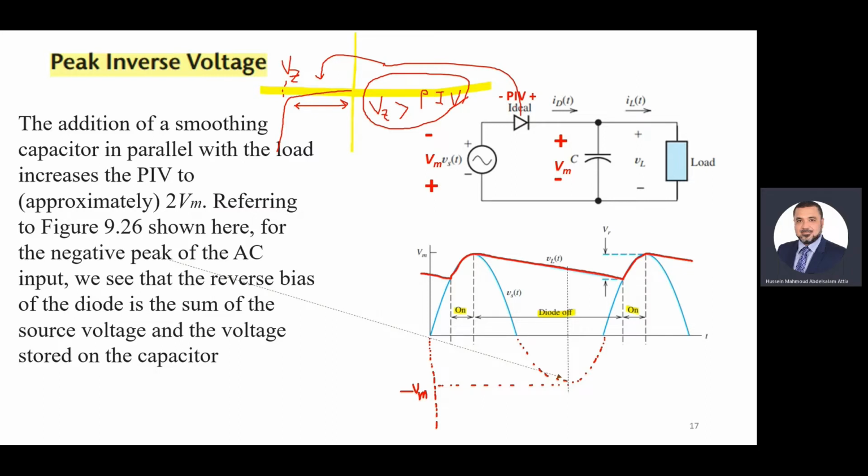Peak inverse voltage is always positive. So VZ must be bigger than VIV. This ensures that the diode will be in this region only. We need to make sure the diode will be in this region and will never go in the breakdown. This is the reason we are interested to know what is the peak inverse voltage. Again, the VIV is the maximum voltage across the diode when the diode is open circuit. Tamam?